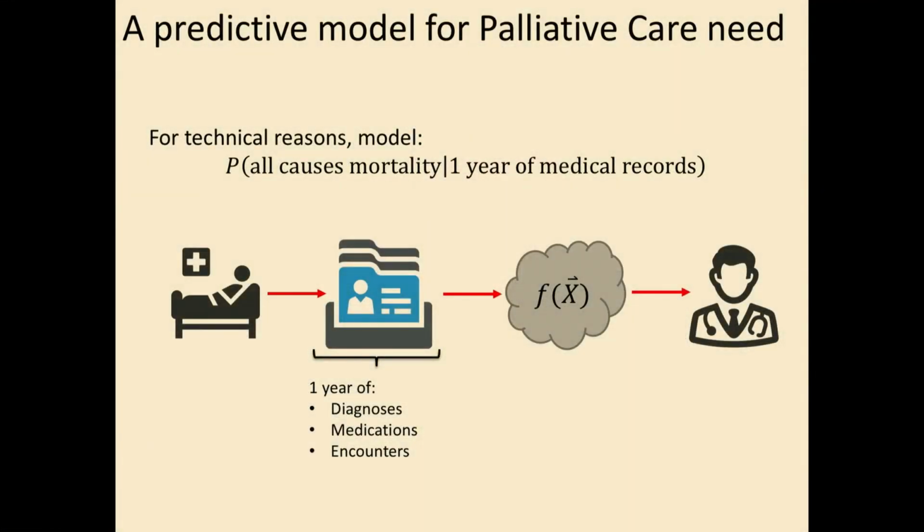Now it's very hard to get supervised, labeled training data for is the person eligible for palliative care. So now we're using a surrogate. We're going to use death as a proxy and say whoever died should have been offered palliative care. Okay, so that's a slight pivot. I'm not building the model for the thing I want to build a model for, I'm building a model for something else. And we trained this classifier.